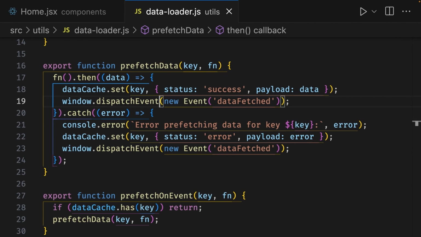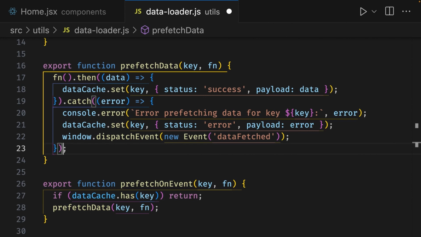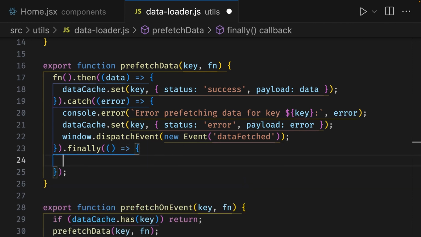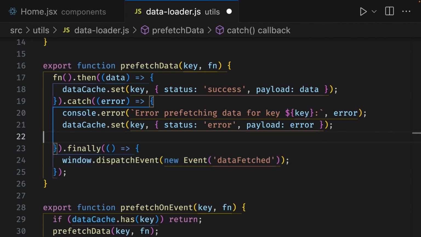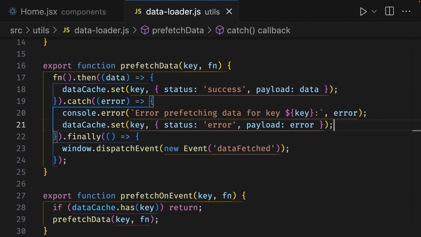Now you can see that on line 19 and also on line 23, we've got the dispatch code twice. We can avoid this duplication by using the finally block. So I'm going to press Command X to cut this code. And at the end of line 23, I'm going to write finally, add parentheses. And inside these parentheses, I'm going to add another parentheses with an arrow function. And this is going to have curly braces. And I'm going to paste in the dispatch event. This also means we can delete the code on line 22. Nice, this is looking good.